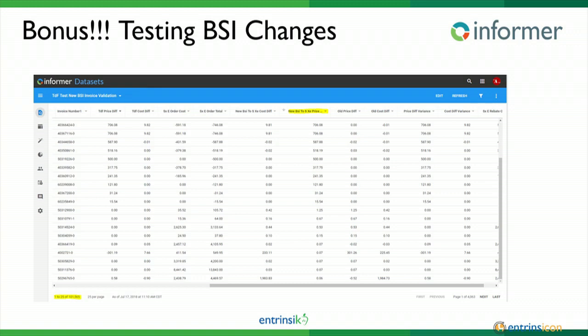And this dashboard just shows where I have invoices. For each invoice, I show the invoice as it appears in the ERP, in production CRM, and in test CRM, and I can calculate variances between the two and then easily sort and filter on those variances to find out where there are differences, and then go through my process of drilling into the things that emerge as variances. And it makes this overwhelming management problem very manageable.